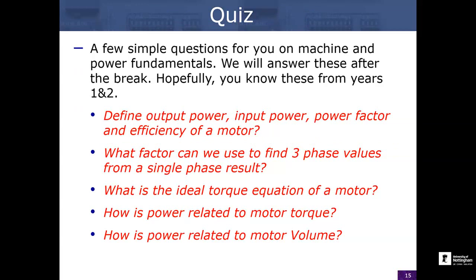These are all things that hopefully you should be able to have some idea of if you've done these in years 1 and 2. There's no absolute obligation to do this. I'm not taking scores, but just have a look through these. Are all of these concepts familiar? It's a good overall guide to say, are you fairly familiar with the concepts we're going to be using over the rest of this course? The concepts around power, around torque, around three-phase and single-phase. So have a look through those, and we'll take a break obviously as well if you want, and we'll restart at 3 p.m. Thank you.